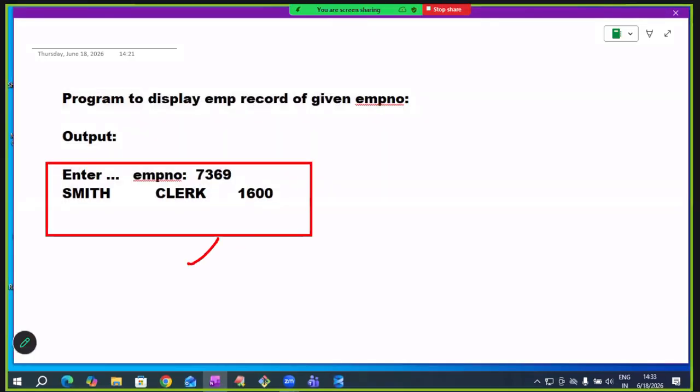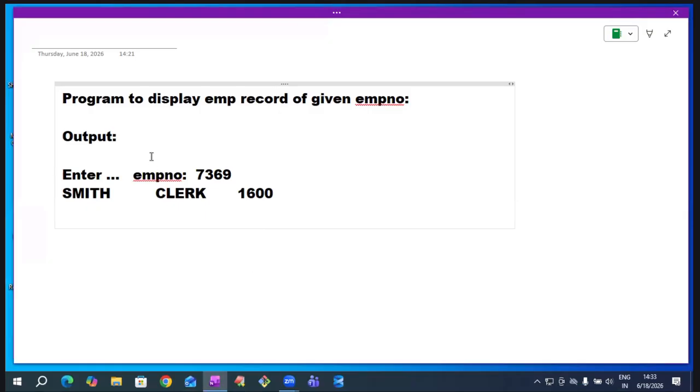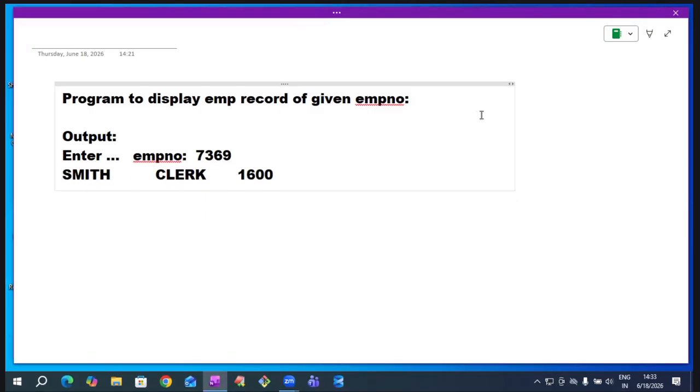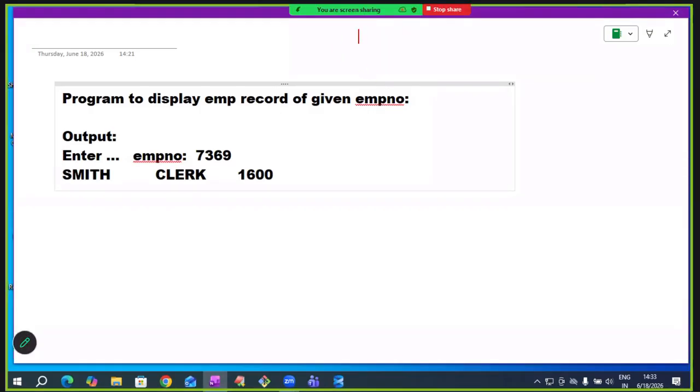First, I will explain the program. Second time, you have to tell. Define anonymous block. Anonymous block syntax is declare, begin, end, semicolon, slash. To hold this employee number, I'm taking one variable v_employee_number.